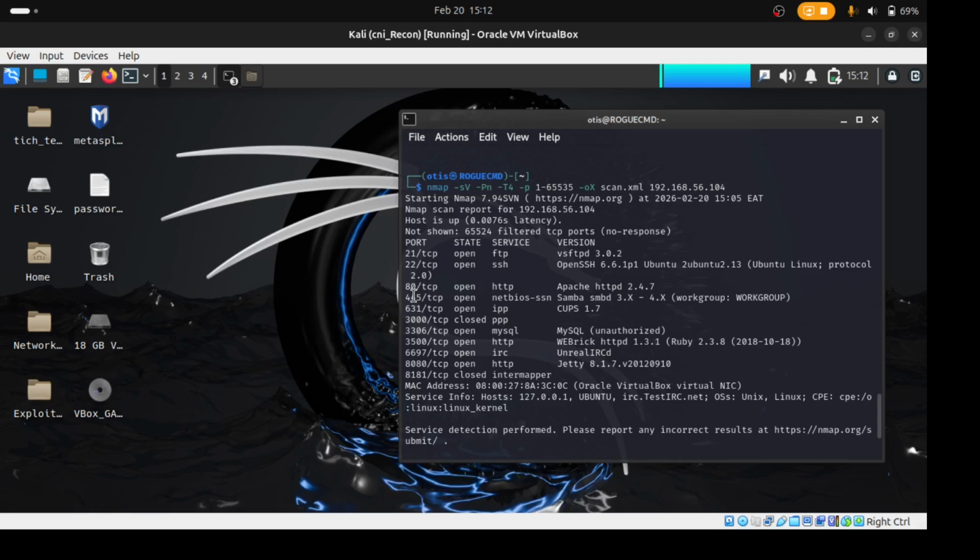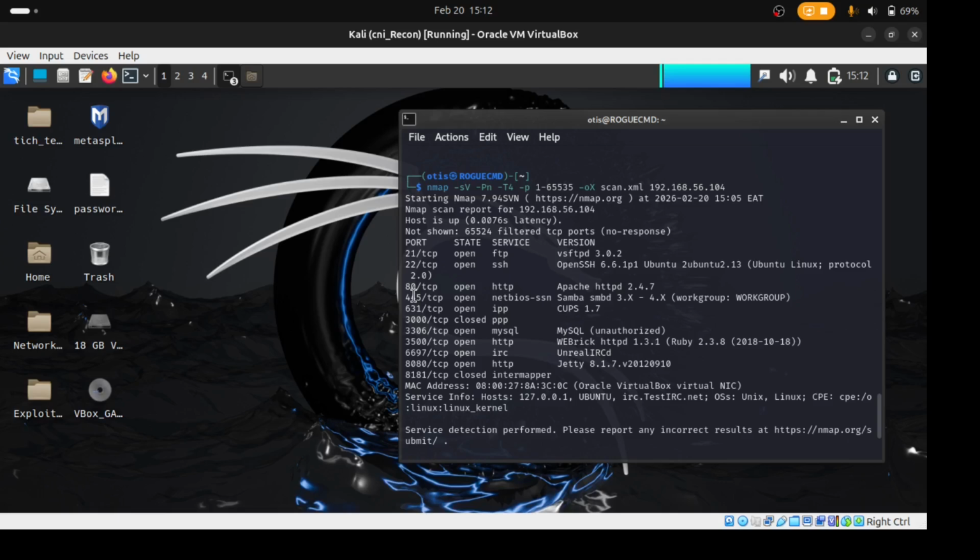Port 80, which is HTTP, which means that there's a web server that is currently running on that machine. And then we have port 445, which is the Server Message Block, the SMB port. This is used for file sharing on Windows. And this is also commonly targeted in attacks. And we also have port 3306, which is our MySQL port, a database service, and port 8181, which is another web service, but it will be something like an admin panel or some kind of application.